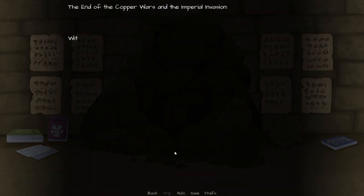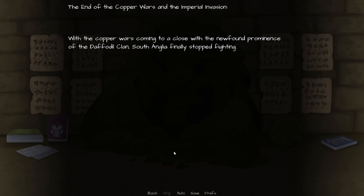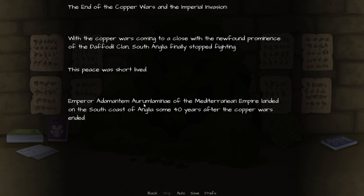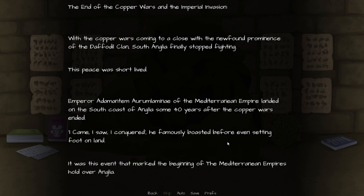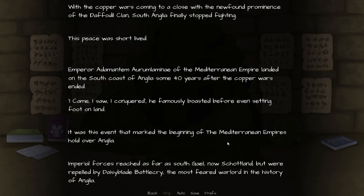The end of the Copper Wars and the Imperial Invasion. With the Copper Wars coming to a close with the newfound prominence of the Daffodil Clan, South Anglia finally stopped fighting. This peace was short-lived. Emperor Adamantum Aramaline of the Mediterranean Empire landed on the south coast of Anglia some 40 years after the Copper Wars ended. I came, I saw, I conquered, he famously boasted before even setting foot on land. It was this event that marked the beginning of the Mediterranean Empire's hold over Anglia. Imperial forces reached as far as South Gale, now Shotland, but were repelled by Daisy Blade Battlecry, the most feared warlord in the history of Anglia.